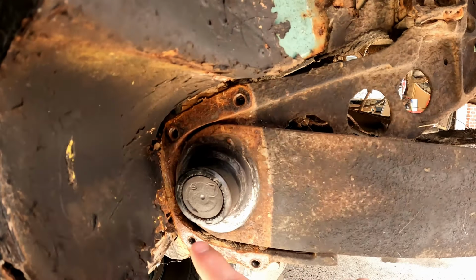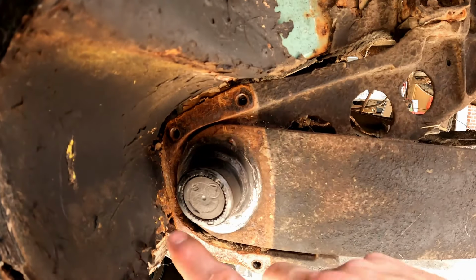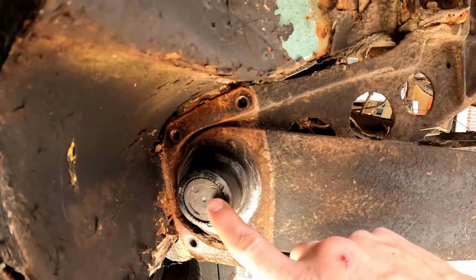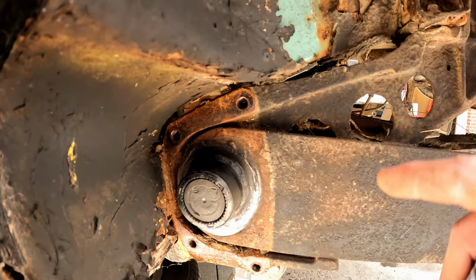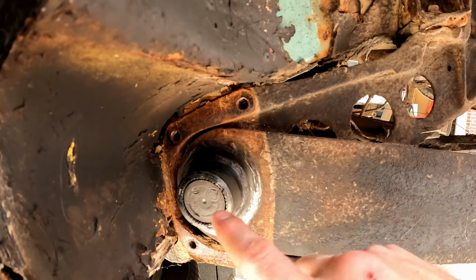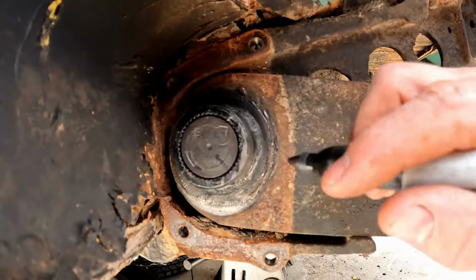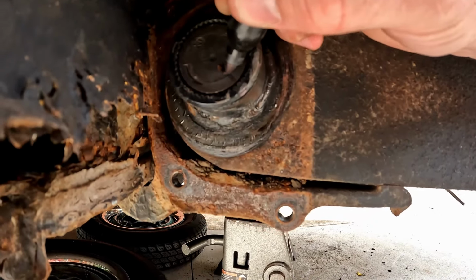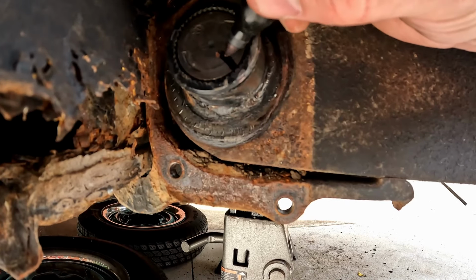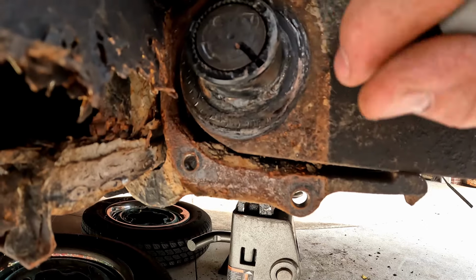Also, in most cases, you're not going to want to take the torsion spring out of the car. You're just going to leave it in. So when we take this off, you're going to have to be kind of mindful that we don't pull the spring out of its inner seat. We just want to get the spring plate off of the torsion bar. So the next thing we're going to do is we want to put us a reference line on here. So what I'm going to try to do is just draw a line on our spring and then down onto one of these notches on my spring plate.